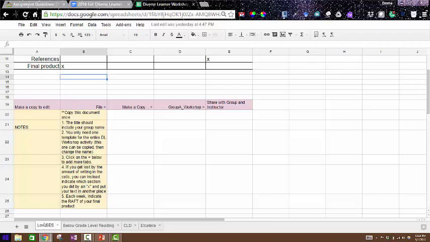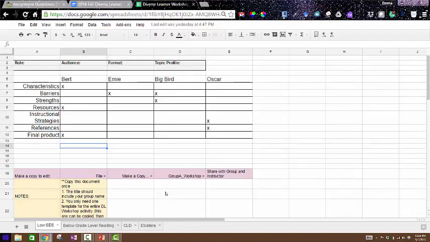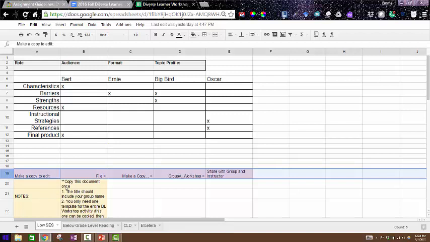You are going to create one of these collaboration matrices for each of the following topics. So I've created 3 for you down here. You can create the other 3. And you can create your own, or you can make a copy. So here are your directions for how to make a copy of this document.